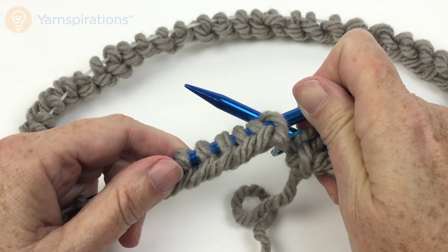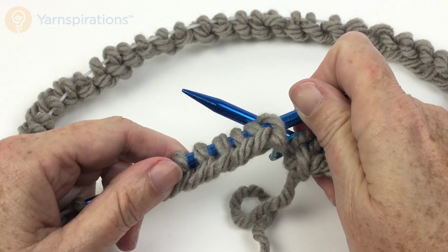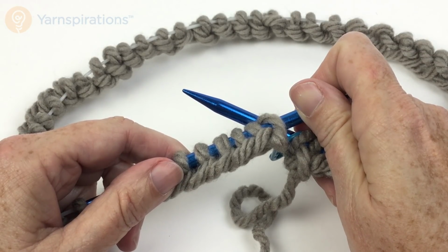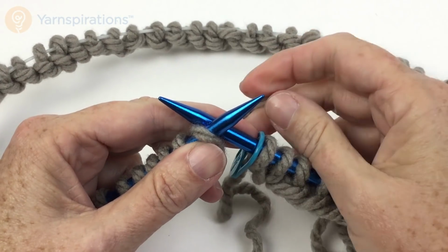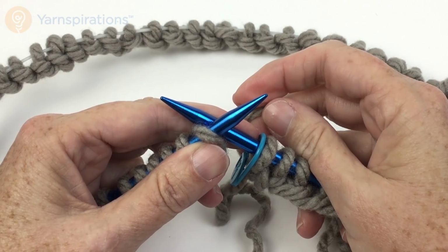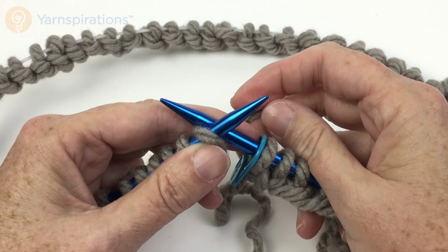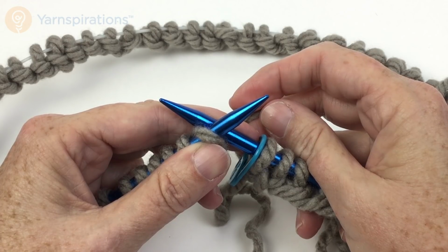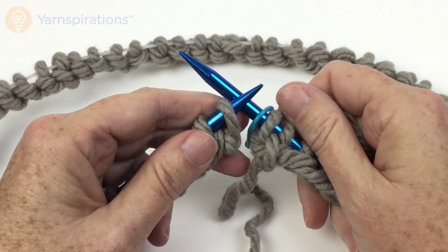And just to put a very important point on it, when you are doing this type of knitting you need to cast on very loosely, because there's so many yarn overs, as you'll see, that makes the work grow in width a little bit. So make very sure when you're casting on that you have a nice loose cast on, and if you're concerned about it, it's often a good idea to cast on a needle size 2 or 3 sizes bigger than the work you're going to make. So let's take a look at that first round.